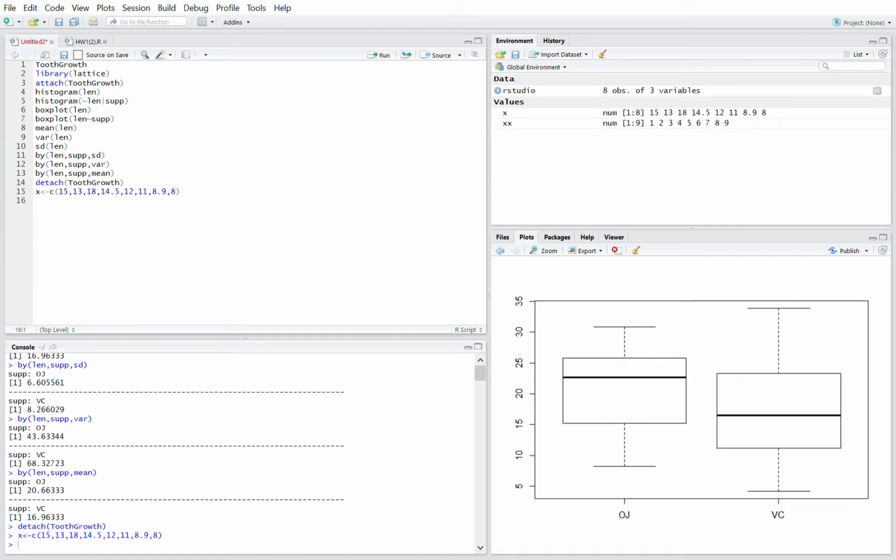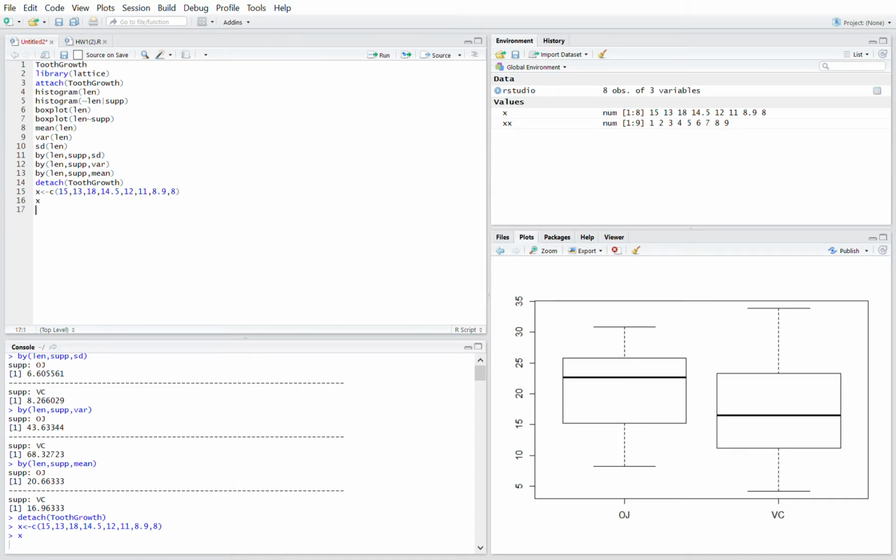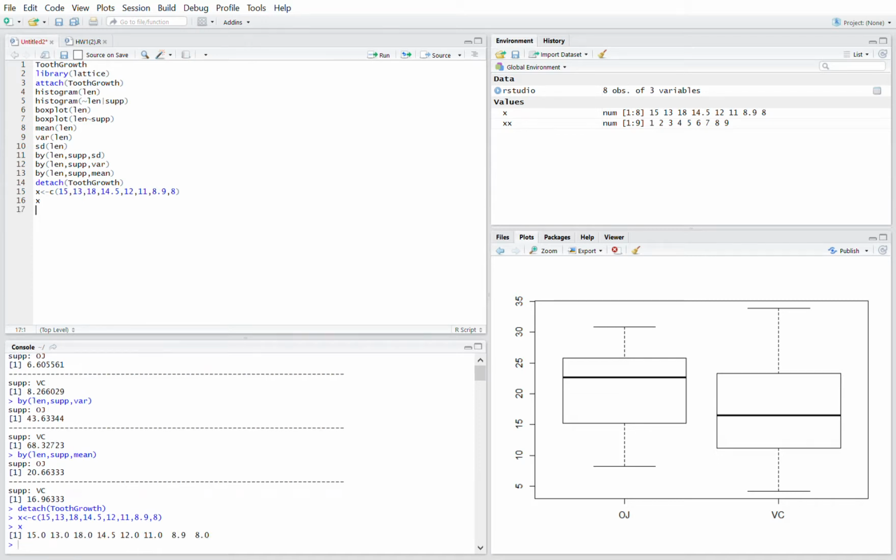Run that. And so if you enter x, it should show your different values.